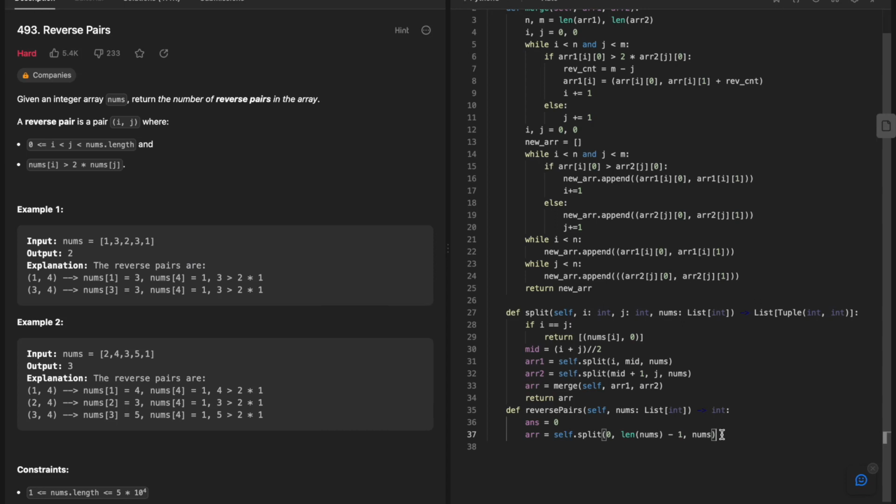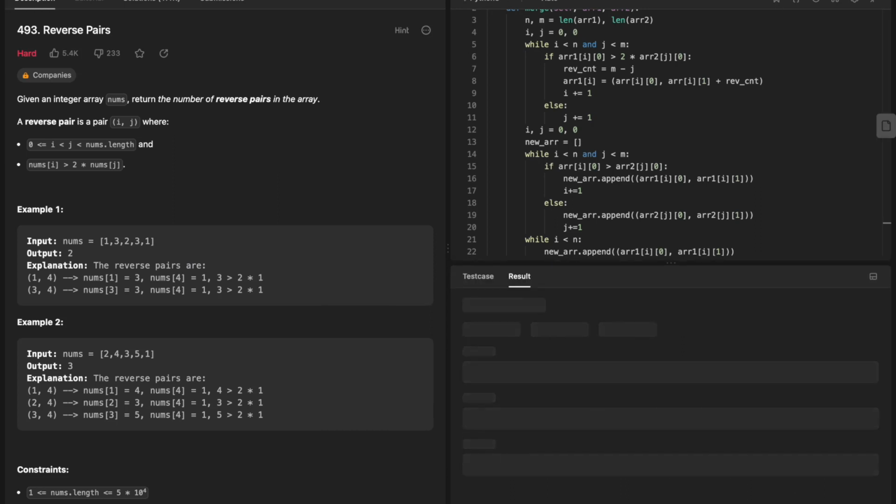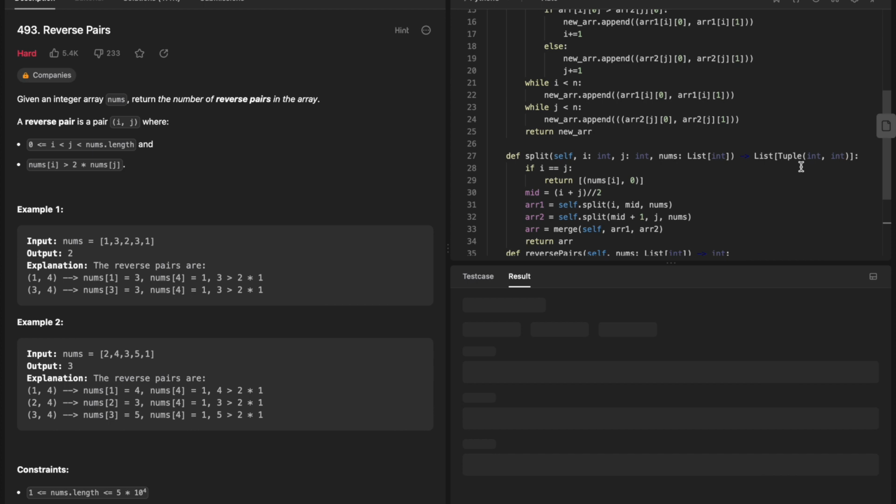I think it should be like this. And for x in array, answer will be just adding the first index of the x, and then we can return the answer. I think this should work. Let's see if it will work or not.